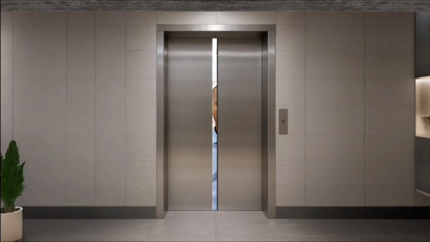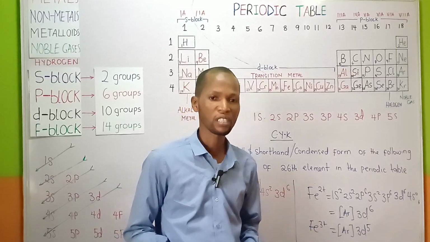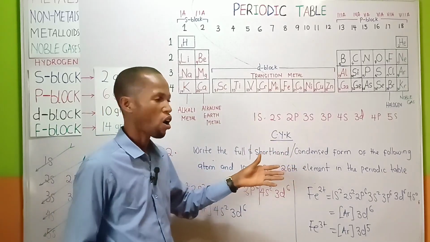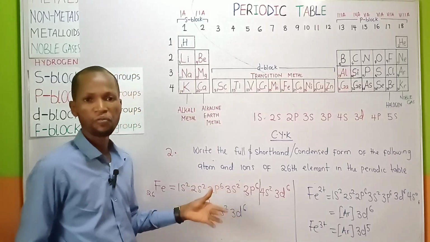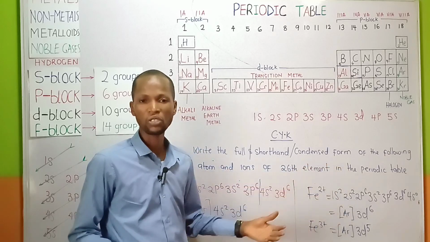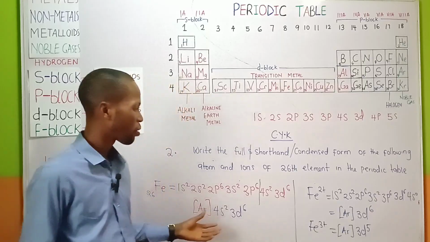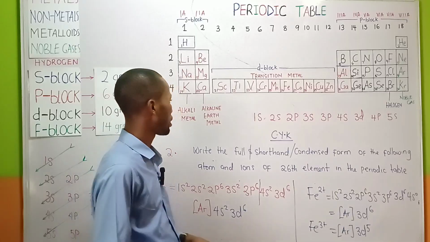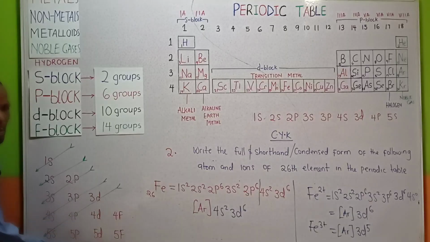Make sense? In this video lesson, we've been able to consider the general overview of the electronic configuration, and from there we've been able to talk about the arrangements of the orbitals in the electronic configuration. We also considered the full form of the electronic configuration, as well as the condensed form, which is also known as the shorthand form of the electronic configuration of elements. And from there we've been able to identify the group and period in which an element belongs to. Then also we've seen the order of arrangement of the electronic configuration following this chart right here.